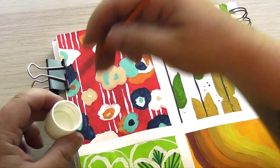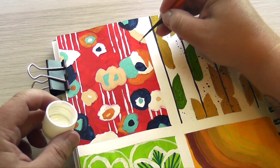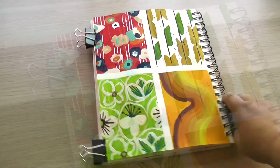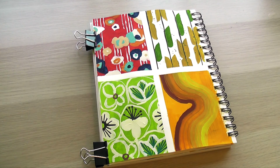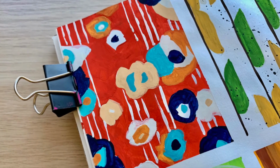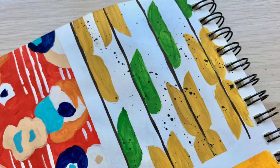So I went ahead and actually just grabbed the cap from my white acrylic paint and worked that in here on the page. The rest of this was all done in gouache, as you recall, but those white stripes were definitely acrylic paint and just an easy way to add that to the end.